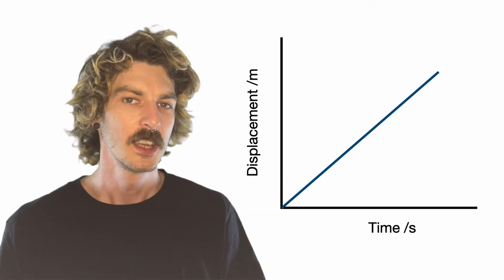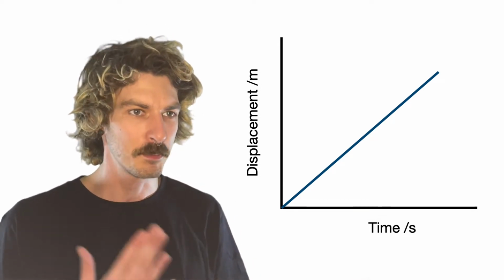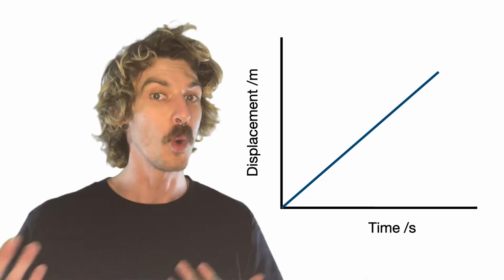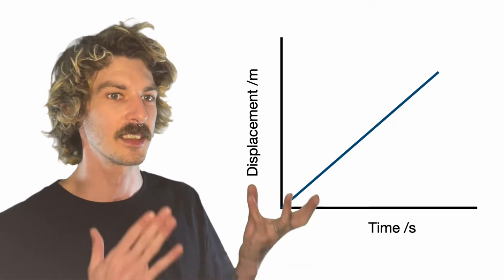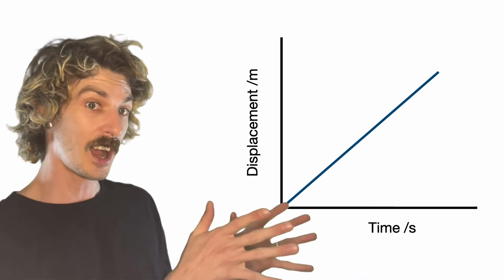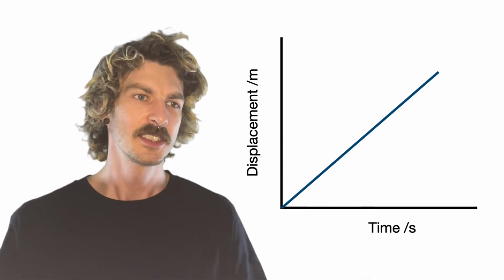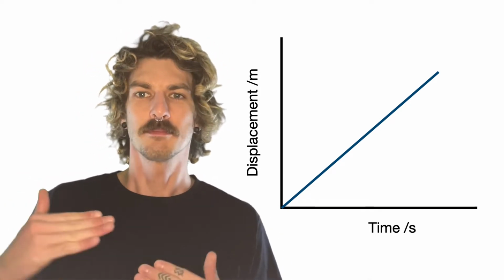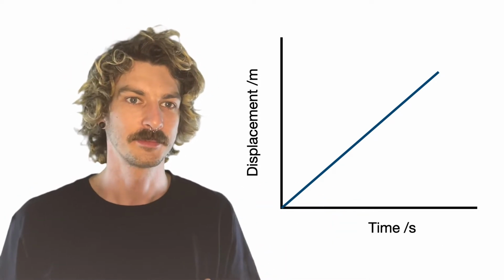So let's have a look at a couple of examples and learn the best way to describe these graphs. Remember in our general graphs video, we said that the best way to describe a graph is to say as the x value increases, the y value does whatever it does. So we're going to do the same thing here. As the time increases, the distance increases. So if the distance of something is increasing, that means it's moving away from wherever the start line is.